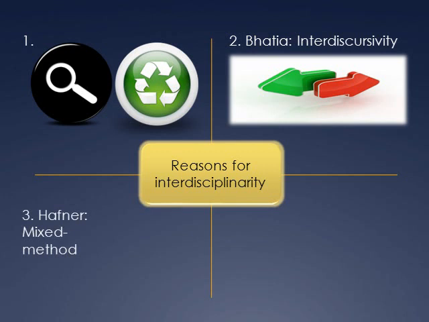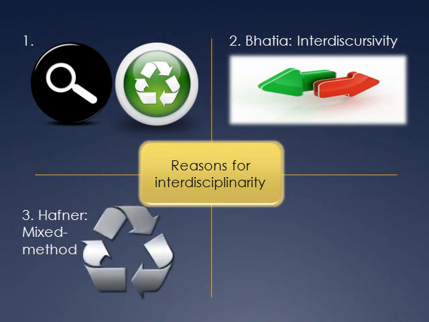Thirdly, similarly, in his PhD thesis, Hafner recognizes the necessity to cross disciplines to address the problems of legal language education. Through a qualitative interpretive research method, Hafner investigates the design, implementation, and evaluation of online courses for professional legal communication. Hafner triangulates qualitative data with genre and literacy theory, thereby employing a mixed methodology.